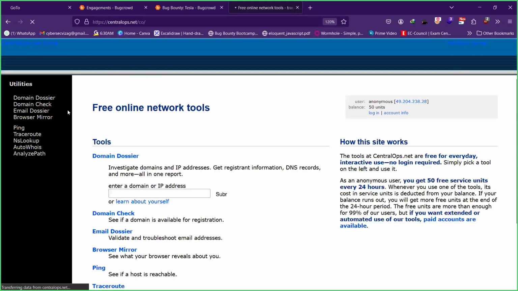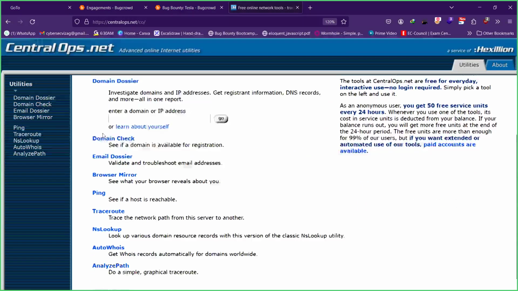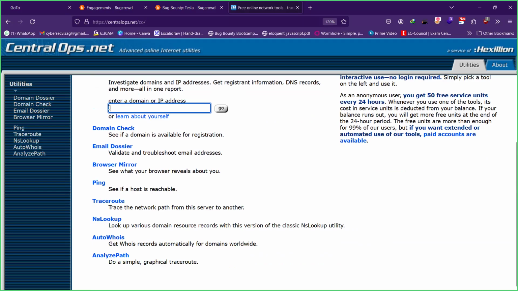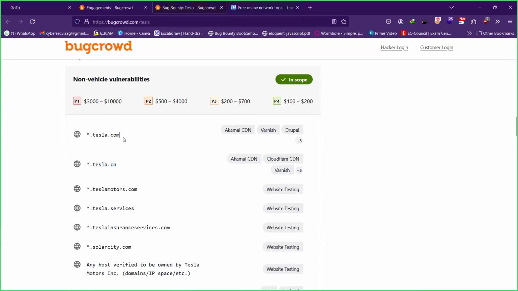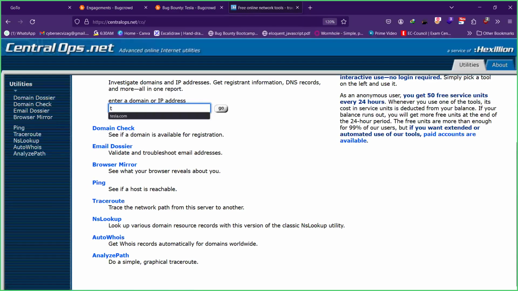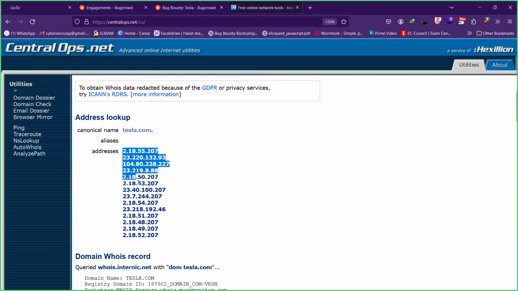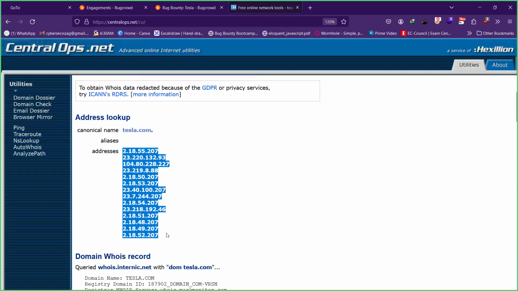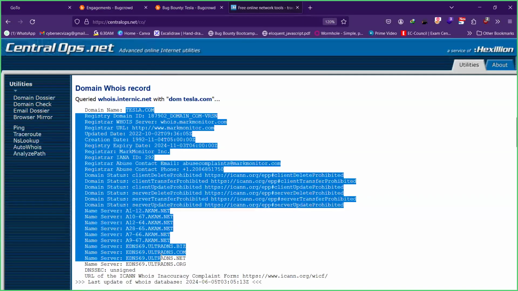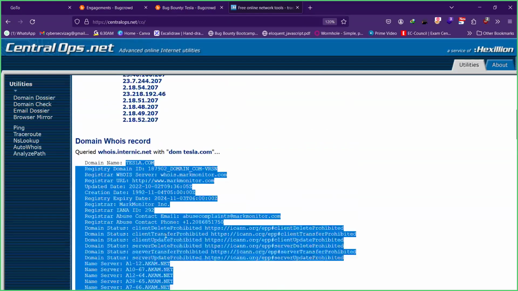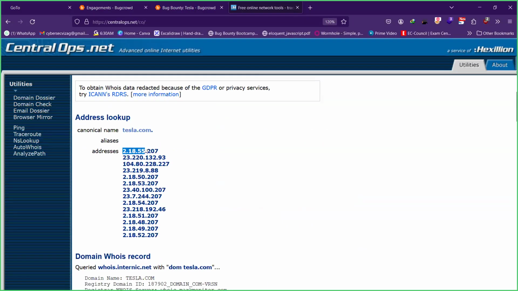One common thing you would notice on all of these websites is an input field where you can enter your target domain or your target's IP address. For example, if my target is tesla.com, I can copy that domain and paste it over here. Now when I click on go, this starts providing me information regarding the IP addresses of Tesla, all the IPs belonging to tesla.com, and its whois information, telling us who's hosting the website of Tesla.